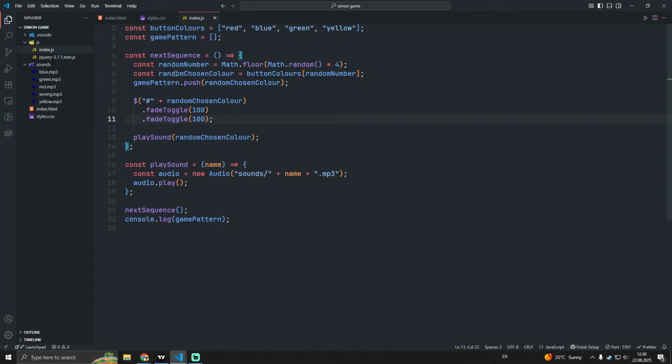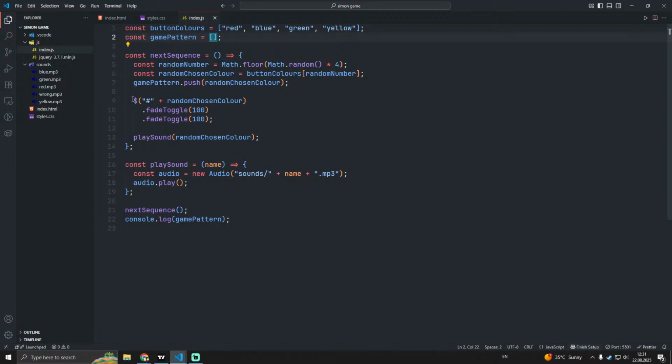Later we have an empty array that's called game pattern. In here you can see we push the random chosen color that we have, and what happens now is that every time we refresh our HTML page, one color gets into the game pattern array.